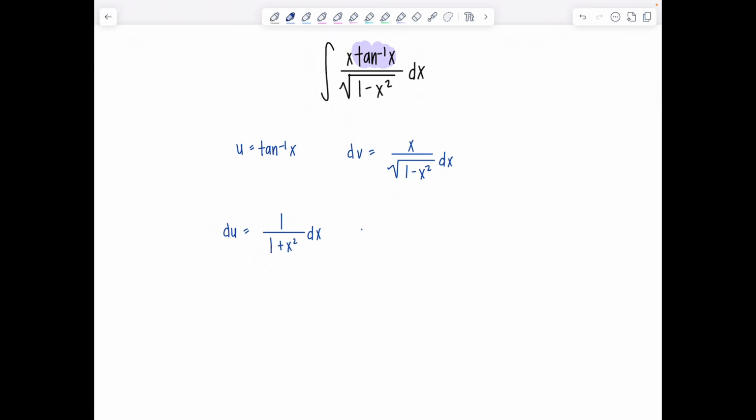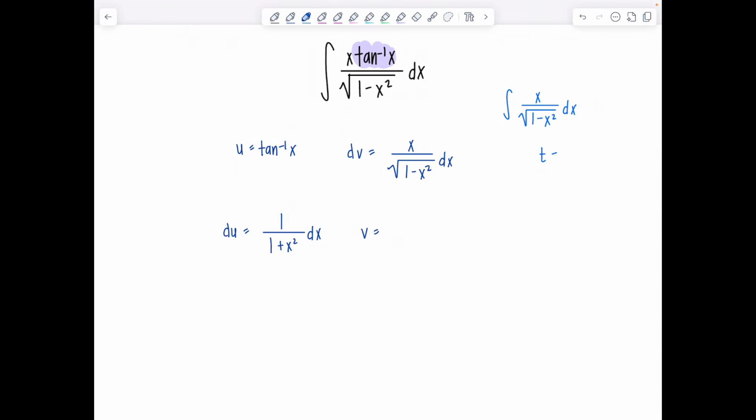And then as far as v, I suppose it depends where you are in your calculus journey, whether or not you can figure this out mentally. But if not, then we can just do a little side work, no shame in that. So we have the indefinite integral of x over square root 1 minus x squared dx. We're going to make a substitution. I can't use u because I've already used up that variable in the problem here. So I'm going for t.